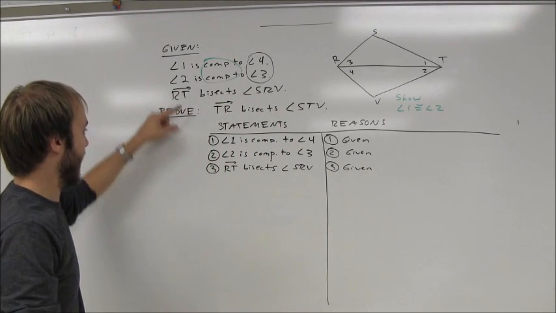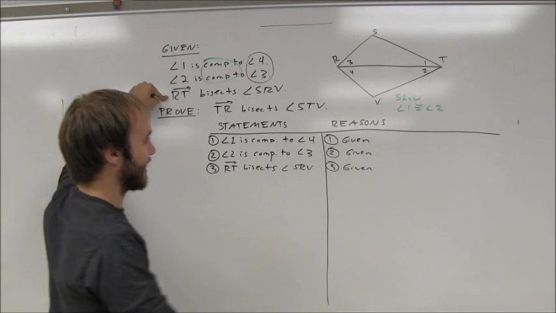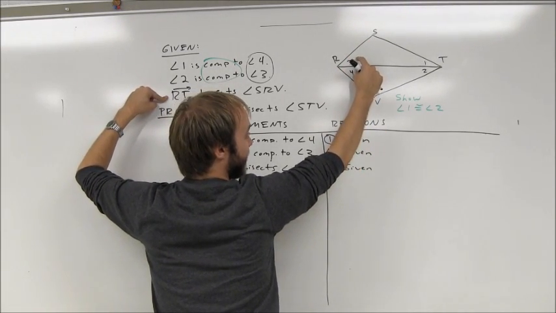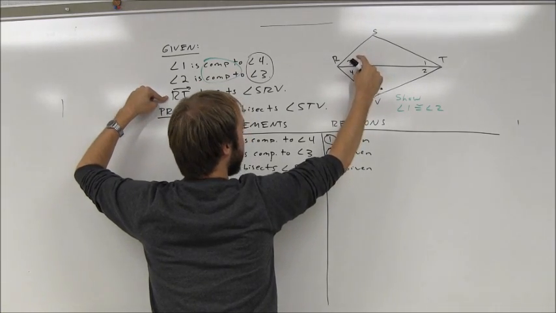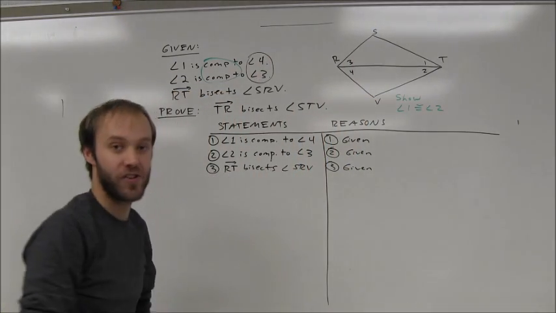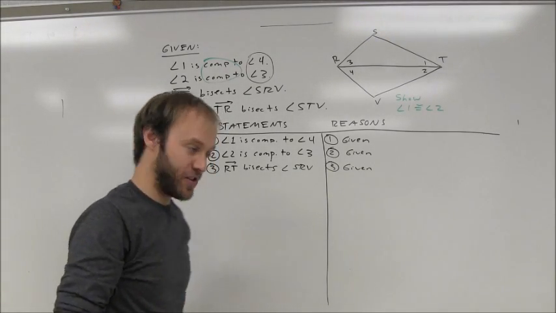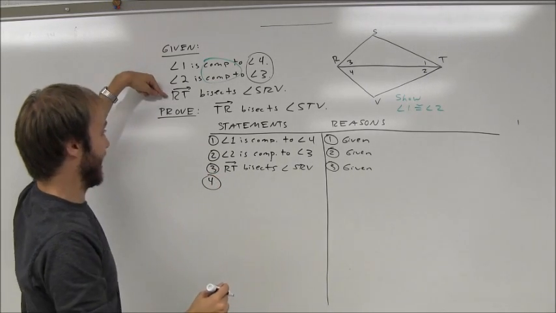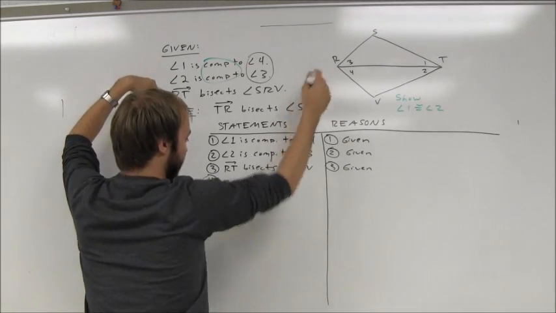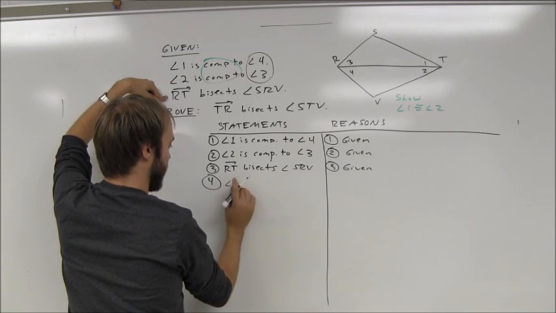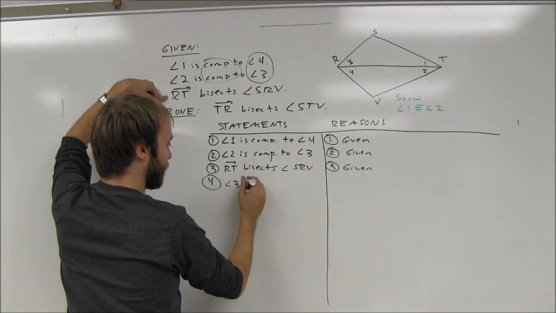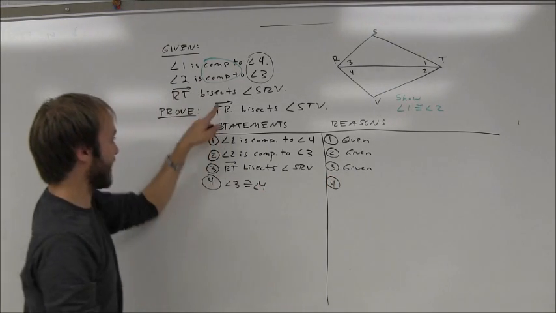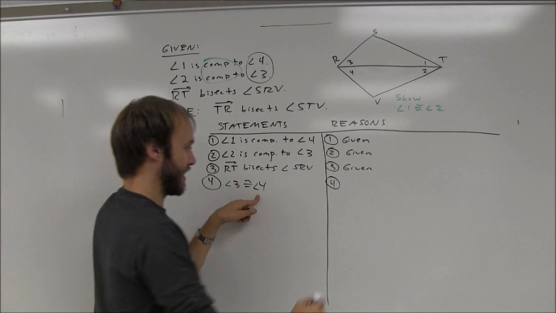And you'll notice here that RT bisects angle SRV. When an angle is bisected, it's divided into two congruent angles. These two angles are going to be congruent, which are exactly what I was trying to prove congruent up there when I first noticed those complementary statements. So, I need to use that given statement to get that result. SRV is being bisected, so angle 3 is going to be congruent to angle 4. And the reason being, if an angle is bisected, it's divided into two congruent angles.